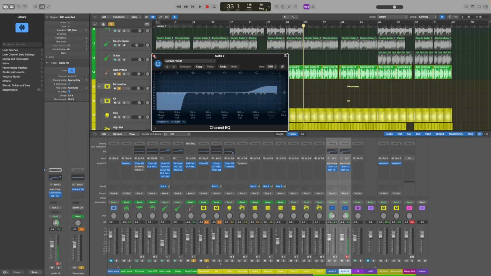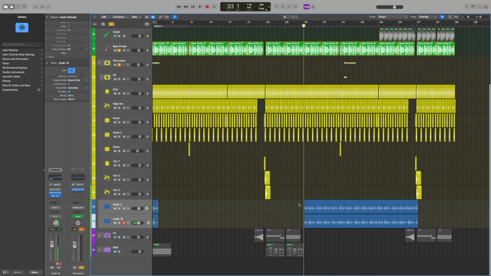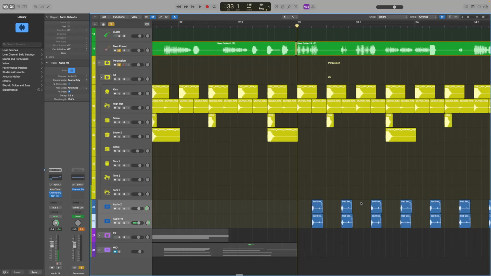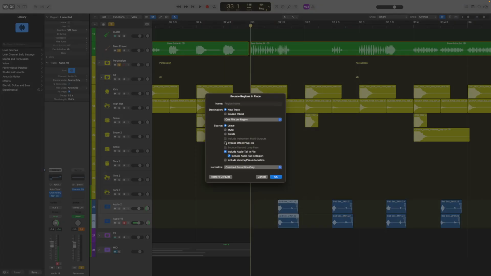Actually, first what I'll do is I will bounce them. I will bypass effect plugins, but I'll do them as one file, and I'll include this. Yeah, so they should be in a stereo setting. We'll just call this chickas.